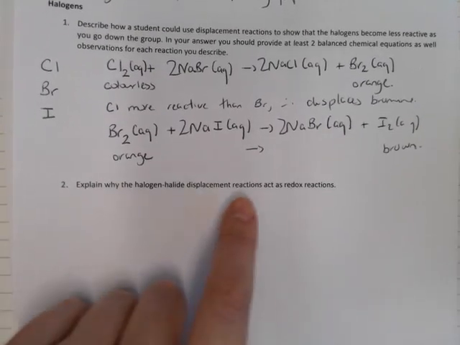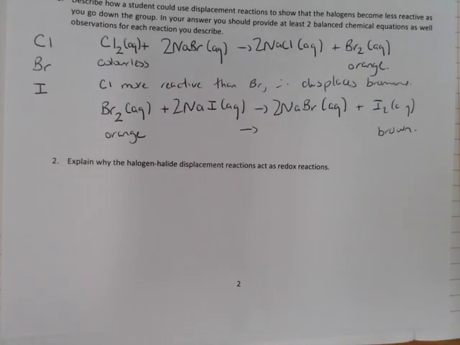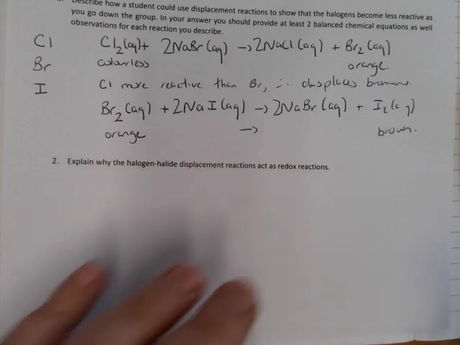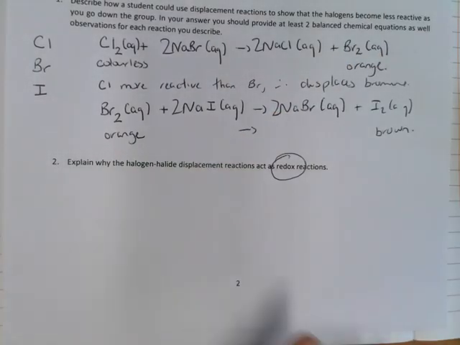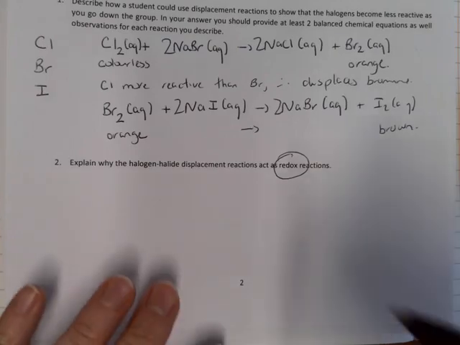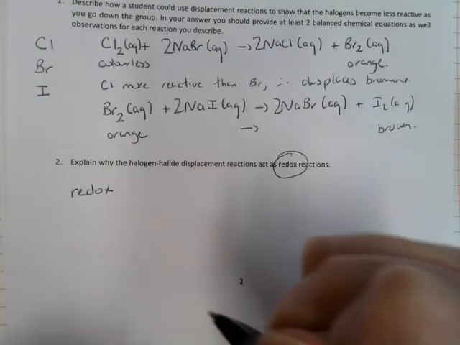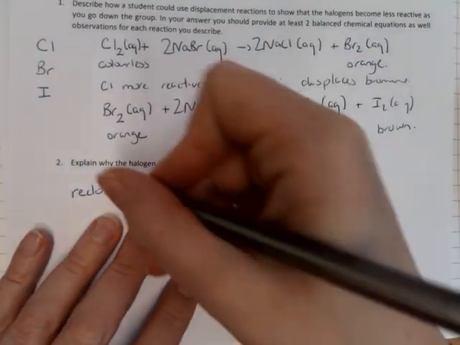The last one, why are they redox reactions? They asked this last year, and they were quite pernickety about the phrasing. So again, anytime you're asked to explain why something is redox, just give the half equations, because that avoids you falling into the pitfalls of calling them ions and calling them elements and all the rest of it. So if you're being asked why something is redox, I would start by explaining what redox is, okay, because that can often be a point in the mark scheme.